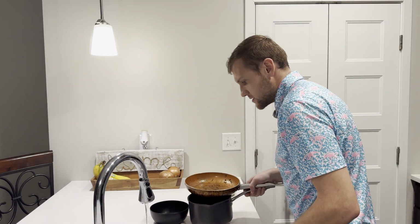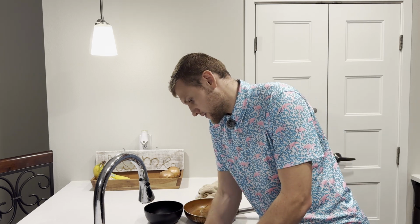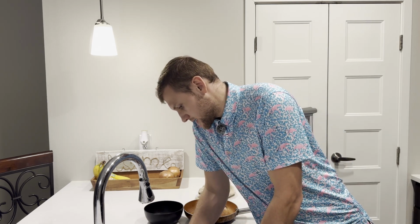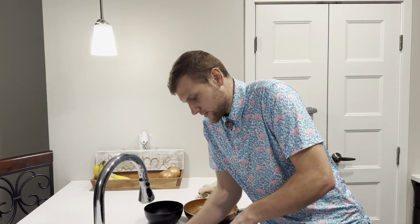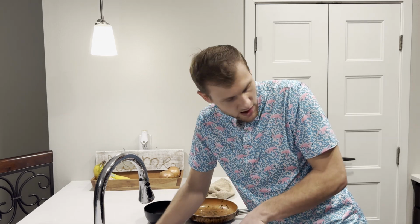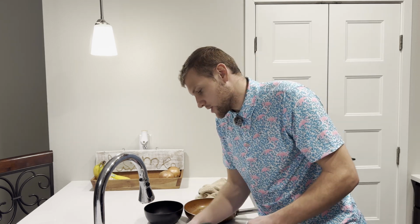I'm gonna need these two. All right, now we can turn that off. It should be full enough. Got the pots and pans left, and then the stuff that's being used in the oven. But that's after I'm done cooking, after I'm done eating.